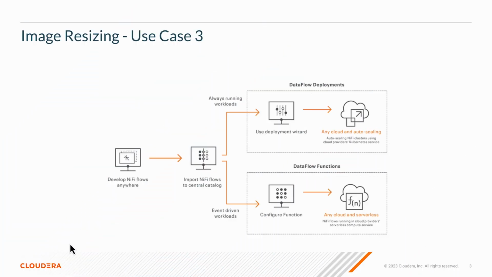Welcome back to use case 3 of our DataFlow trial pattern. In this use case, we're actually going to do something different than what we've done in the first 2. Specifically, in the first 2 use cases, you have seen us use the DataFlow designer to build our flow. We tested it interactively, and then we created a deployment based on our flow definition that could auto-scale and that we could monitor, and all of that was managed in DataFlow.